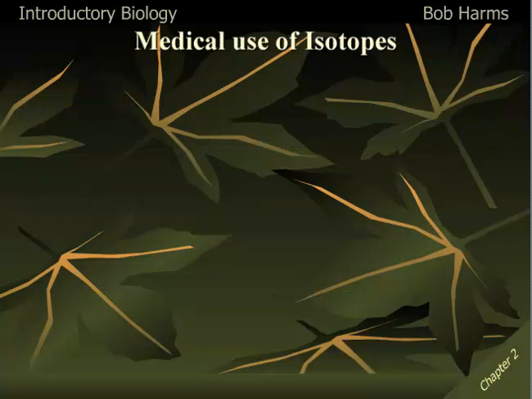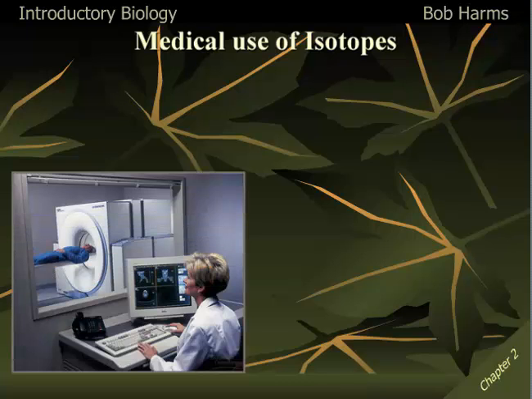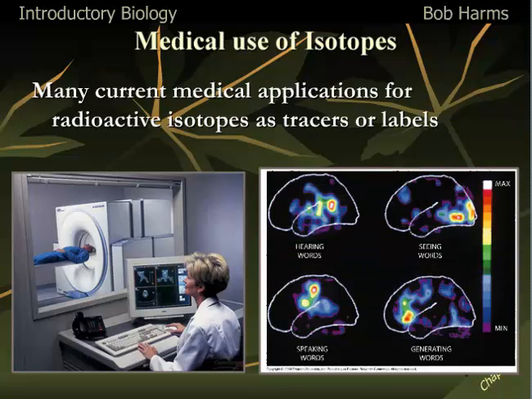Another common application we have for isotopes has to do with the medical field, and certainly a lot of common medical applications today take advantage of using isotopes to help diagnose and treat various diseases. And so, for example, things like PET scanners would be an example of something that takes advantage. And that's what we see here in this picture, this PET scanner. This gentleman's being placed in the PET scanner.